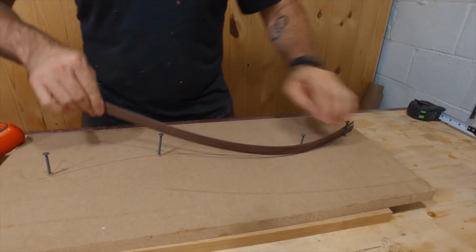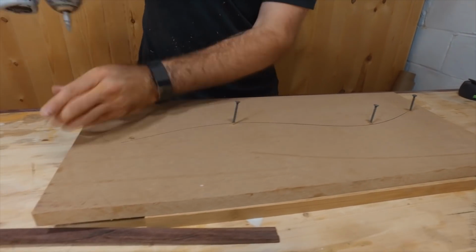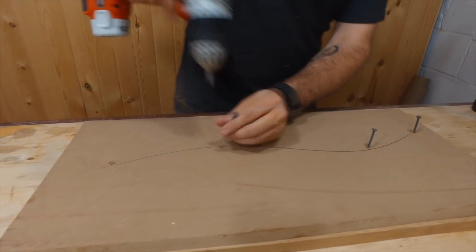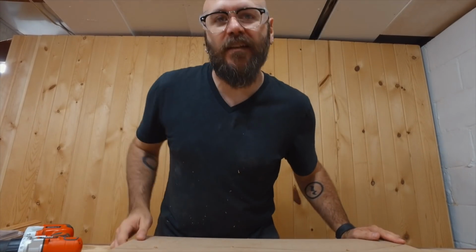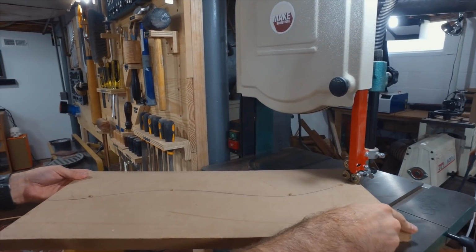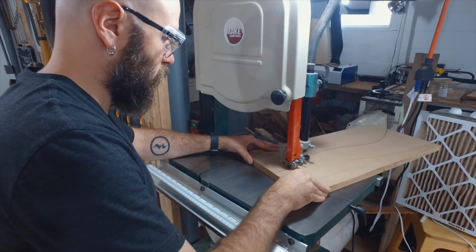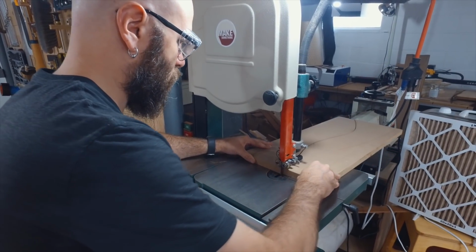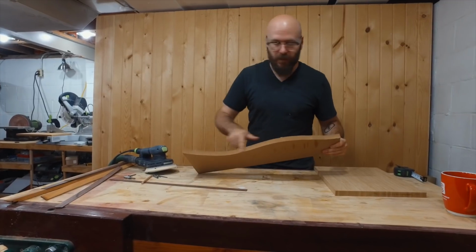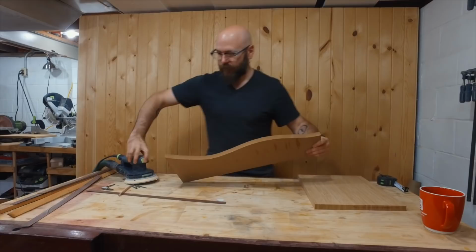Let's remove our strip here and our screws. All right, so that's a nice pleasing line. So we're going to take this over to the bandsaw and cut it out. So now I'm going to clean up this line by sanding it. We want this as smooth as we can possibly get it.